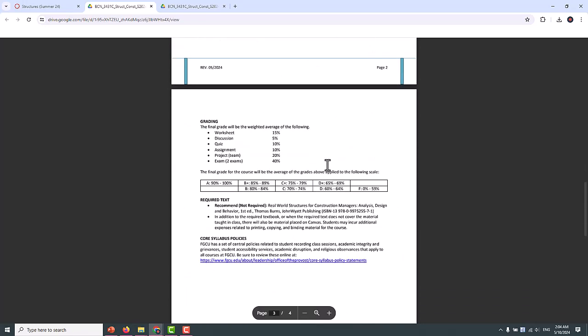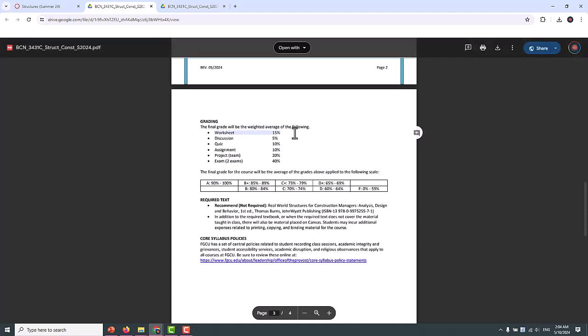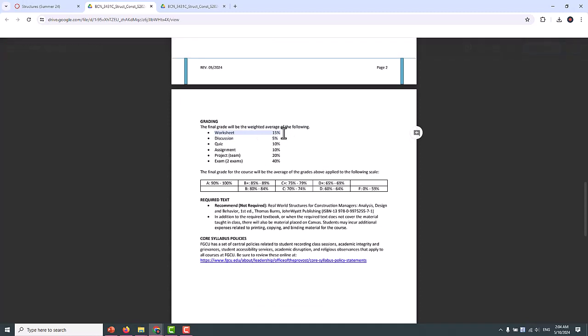The grading for this course, we have 6 components. You're going to have worksheet, 15%. What is a worksheet? If you took a class with me before, worksheet here is very similar to in-class activity. Which means that you will open the worksheet, watch my video, follow my video, and solve the questions in the worksheet. Usually this one is quite easy because the solution will be shown in the video. You just basically follow those steps to have the solution on paper, scan that and submit that on Canvas.